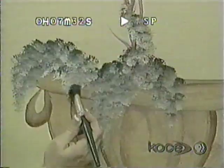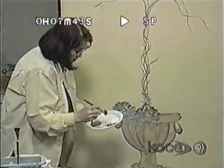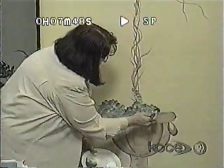Isn't that fun? Now, watch this. I'm leaning the brush on the edge when I want to taper it down small. When you get through painting a topiary, you will just look at it and say, I can't believe I did that, because it's actually very simple, but it looks so awesome when somebody looks at it in your house and they say, you had an artist come do that. It's going to be amazing because you can say you did it.